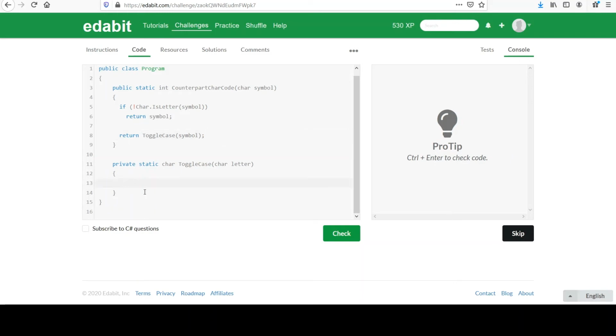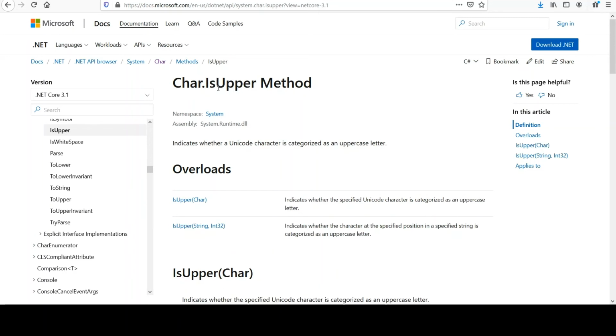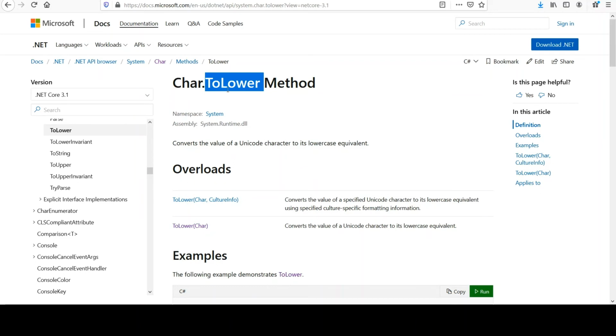So this will be easy enough. I'm going to do it in one line. The Char class has some other convenient helper methods. IsLower and IsUpper will return booleans to tell you the current case of whatever input you give it. And then we also have these ToUpper and ToLower methods that will do the conversion for us.